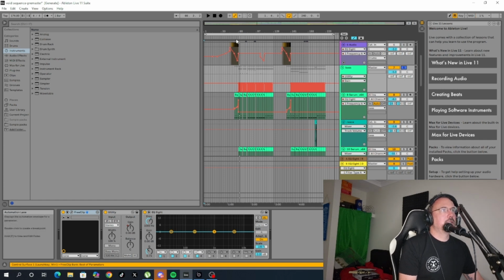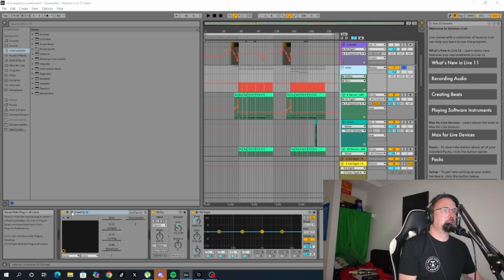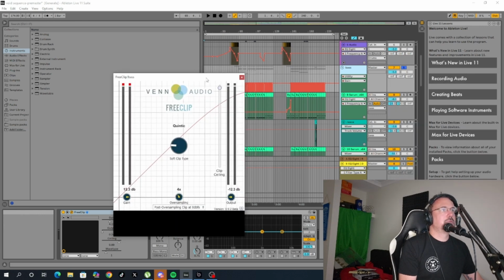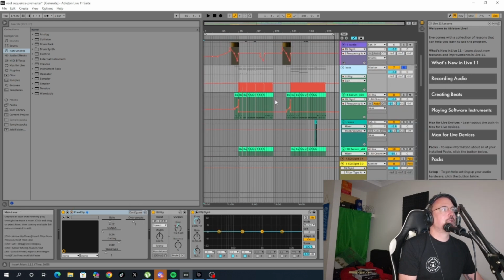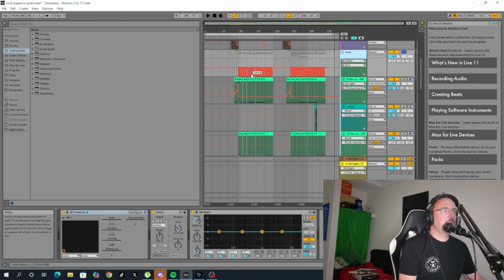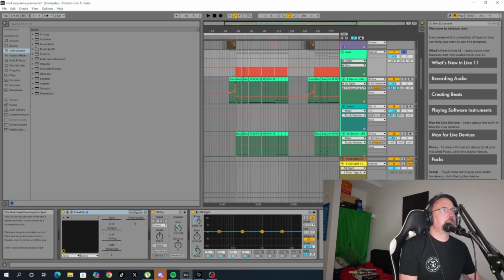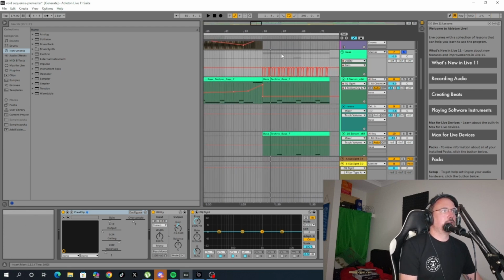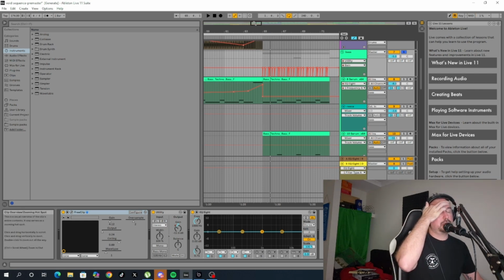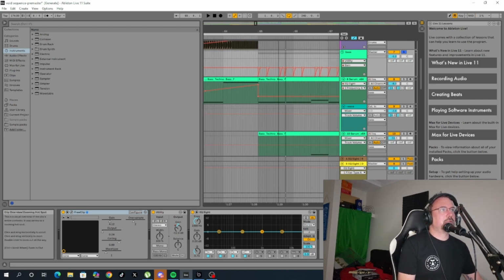Our bass. Free clip, just to give us a headroom at about 12 dB again. A utility which is sidechaining the kick. So every time the kick hits, the bass cuts out. This is a very old school way of doing it. Some people use LFO. Not LFO. What was the plugin name? I think it's, I'm not too sure. It's a more advanced one, which I don't have, so I'll just do it manually.